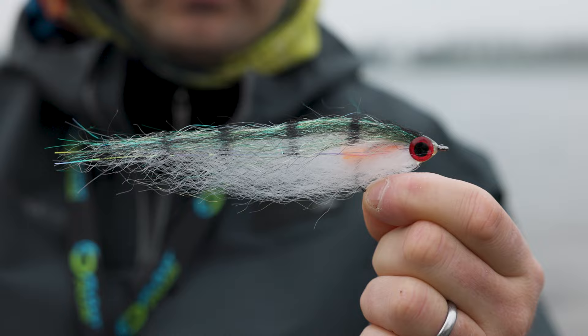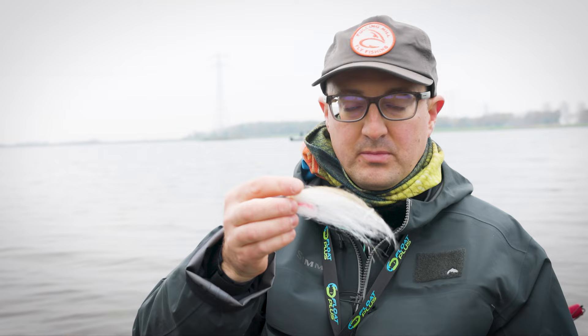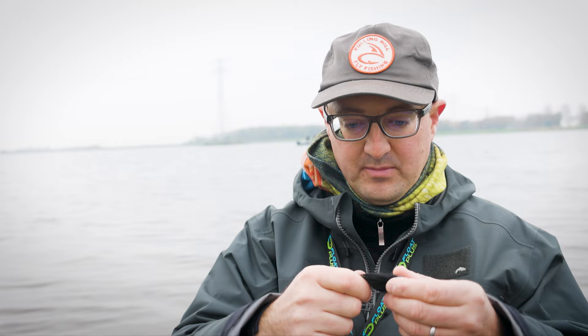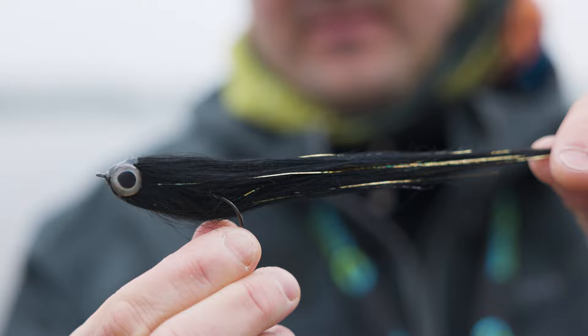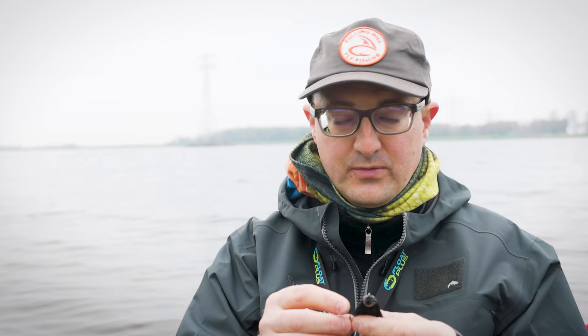There's always some varieties. This is more into a bream-ish color with brown and gold, but it works well. And of course, as I said, the black streamer — super soft material, plays very, very well in the water. Even if you don't do anything and just let it sink, the fibers will play and pike love it. It looks a bit weird — at first you might think you prefer a more fishy looking pattern. But if I had to choose one fly to fish the rest of my life for pike, it would definitely be a black and gold streamer.